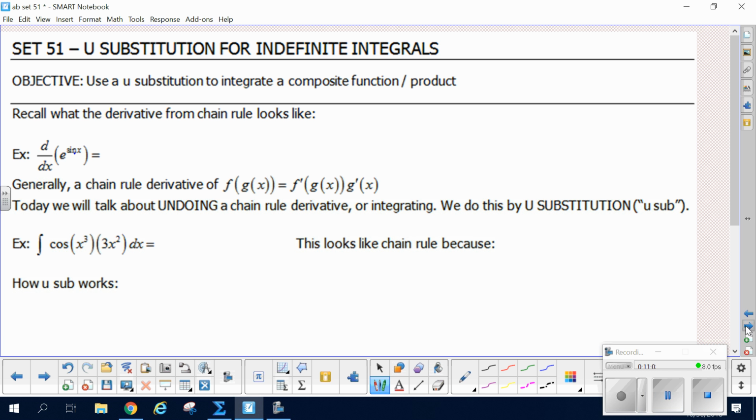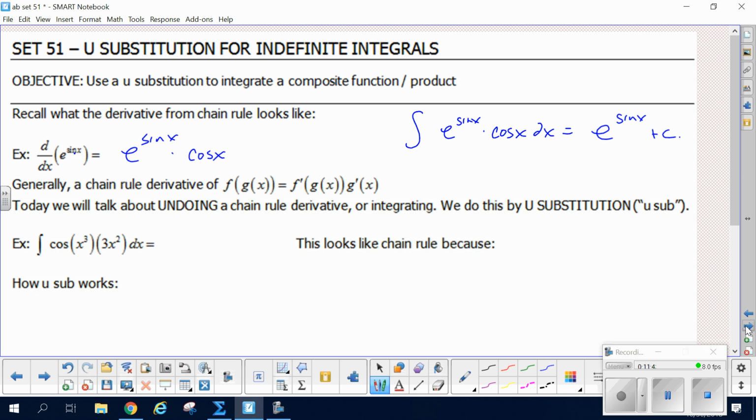Do you agree that's a function within a function? Yes. So it's chain rule. What's the outside function? E to the sine of x, and then times the derivative of the inside, cosine of x, all right? Today's lesson, U sub, is used to undo that kind of result. So today you might do something like this: e to the sine of x times cosine of x, what's the antiderivative? And hopefully you can tell me that is e to the sine of x. Now that didn't involve any use of U sub because you knew the problem, all right?